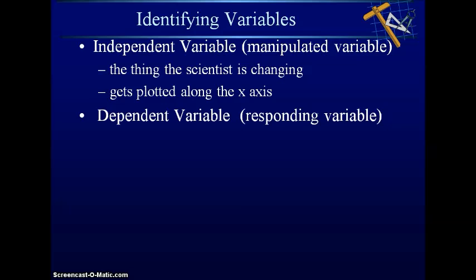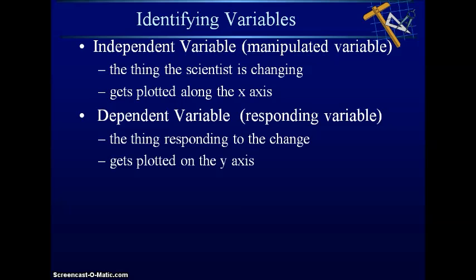Okay, then you also need to identify who your dependent variable is, or sometimes that's called the responding variable. That's the other thing that you are measuring to see, well, how is this affected, how is it responding as I change my independent variable? And that gets plotted on the y-axis.